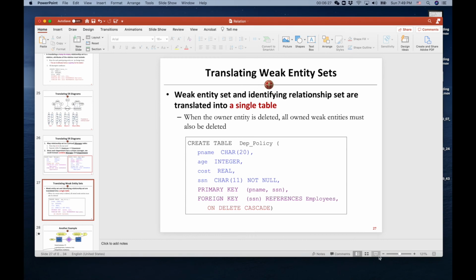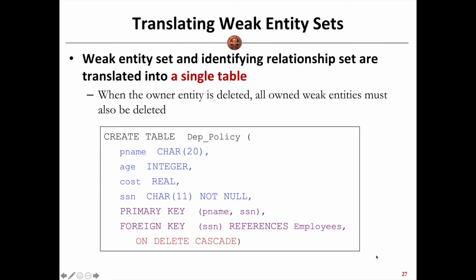If we are doing the translation of these weak entities, we probably need to have a combination of two relations into one instead. And on this page, we also show you how to create a table for the dependent policy, this relation we showed before. Even though the name is different from what we showed in the example, the attributes as well as the information are all the same.